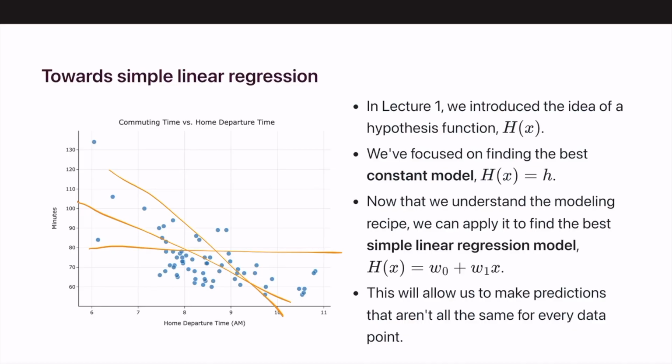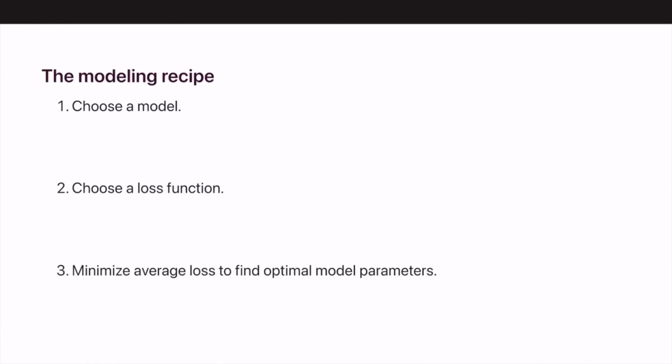And again, we're going to be following just a very simple modeling recipe. So this is an important concept to think about. Except now, instead of the constant model, there would be something like the linear regression model, and the loss function will be a little bit more interesting as well. And the amount of parameters will become much more interesting and complex as well. So this is where we're going. We'll leave it at that for now.